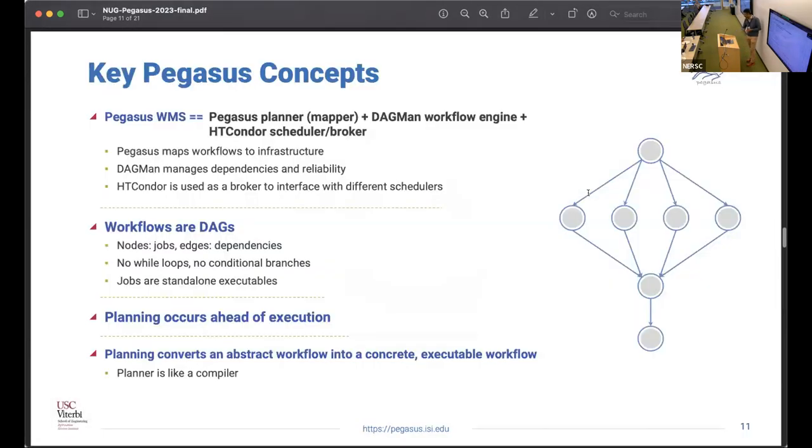Some basic concepts about Pegasus. Pegasus itself consists of three main components. There's the high level Pegasus piece, which is called the Pegasus planner, you can think of it as a mapper. That's what you interface with as a user. Pegasus takes workflows, generates them as Condor DAGman workflows. Condor DAGman is our workflow executor. And what DAGman does is it ensures that jobs are released in order. If all the parents have run successfully, a node is released, the job gets released to a local Condor queue, which is managed by Condor. And from there, jobs get submitted by Condor to various schedulers, or they can also be run in a pure native Condor environment. For example, in Perlmutter, we end up using Condor to submit jobs to Slurm.